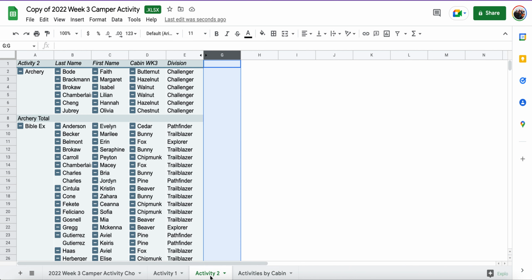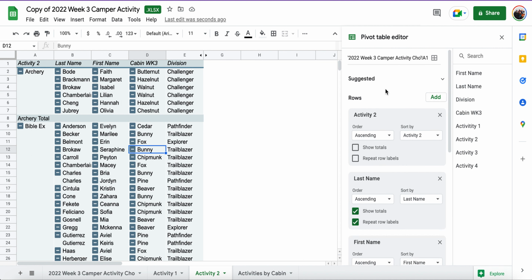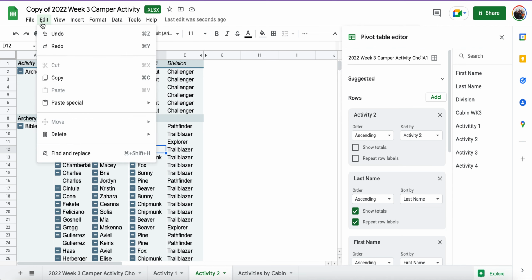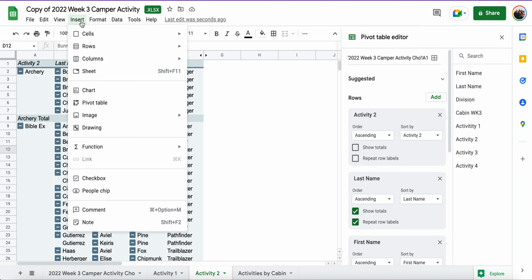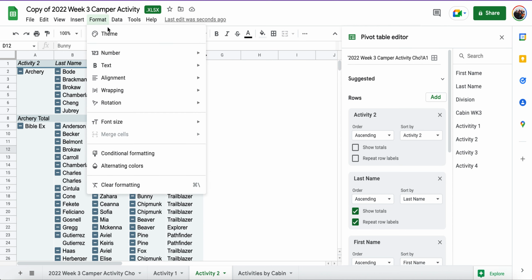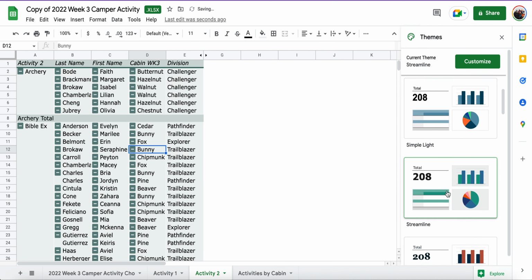Let's say, there's different ways to make it look a little different. I don't fully remember. Oh, if you go to format theme, you can make it different.